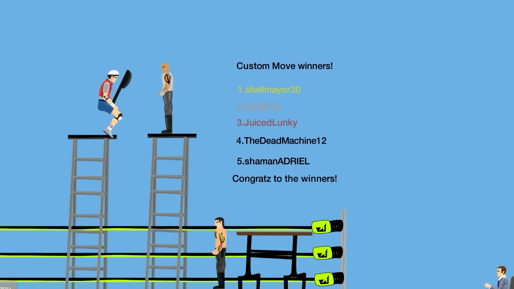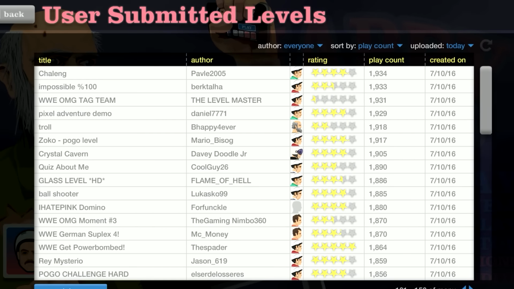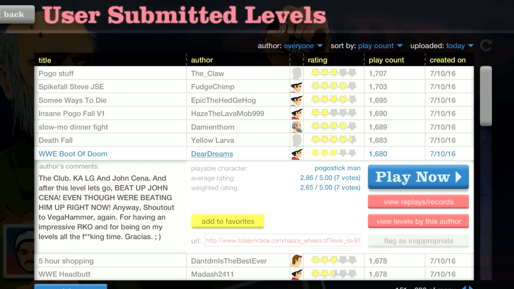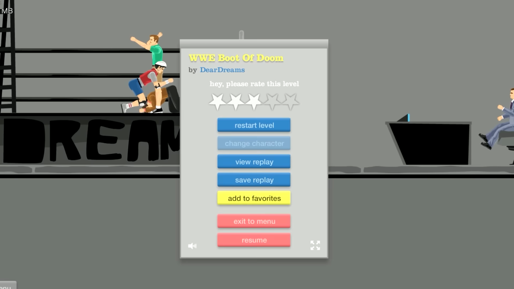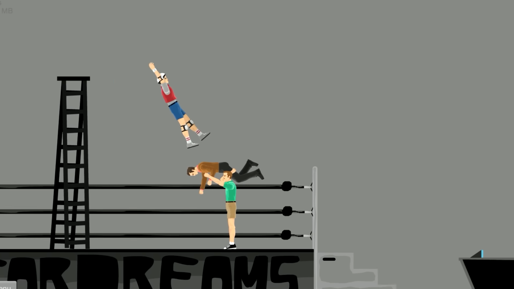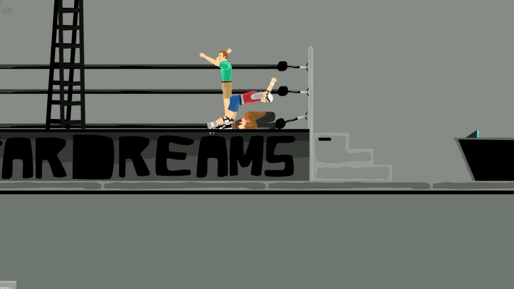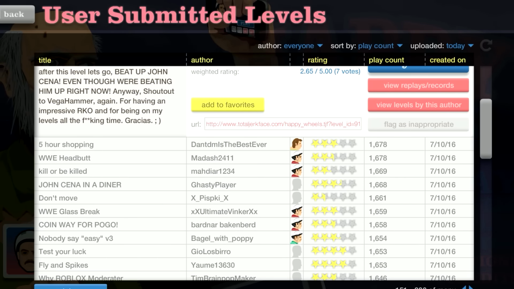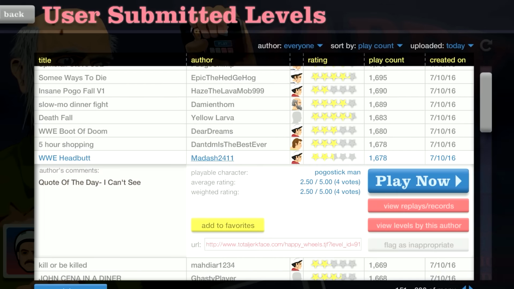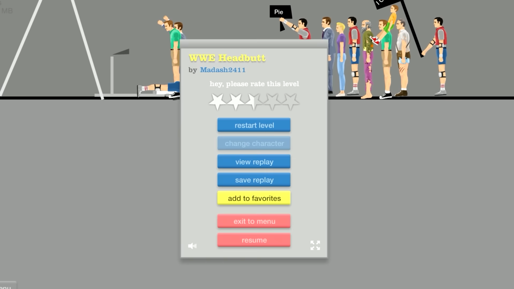WWE Triple Threat, number 3. Oh, man. Boot of Doom. Wow, that's better than Legion of Doom. Oh, I remember them. They were actually pretty... Yeah, they weren't good wrestlers, though, but they were good. Cool name. About the Dungeon of Doom. Oh, yeah. I saw that one. They wanted to end Hulkamania because they just wanted to end it.